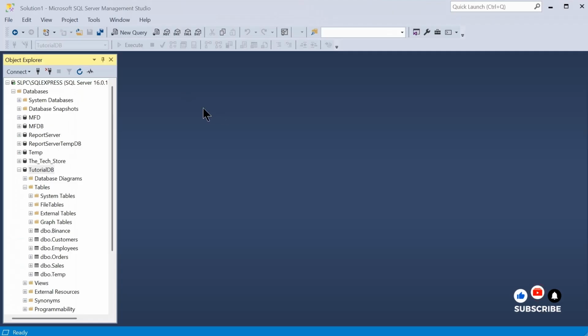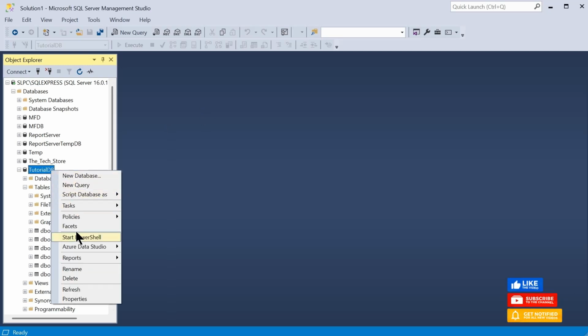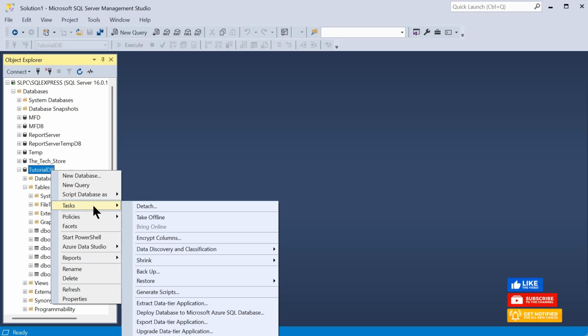In our SQL Server Management Studio, we will select the database where we want to import this table, and then we will go to the tasks and click on the import flat file.